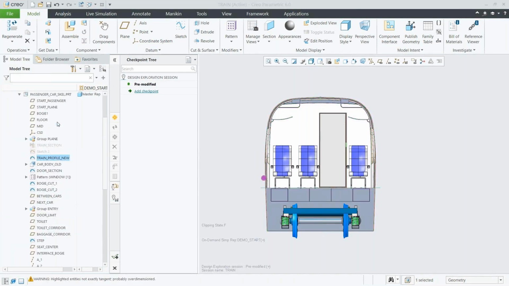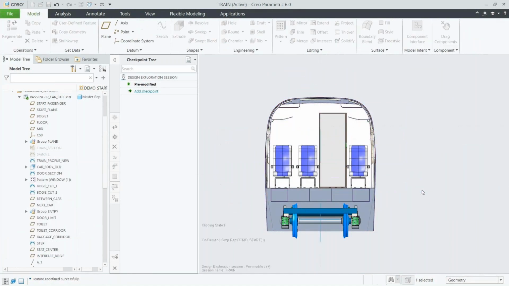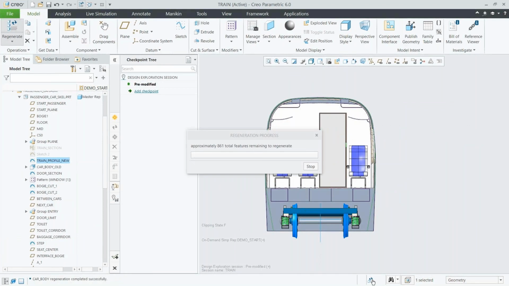So for example, maybe we want to make a change to the skeleton model. This is the skeleton model at top level assembly. This is how the profile is defined. A lot of different dimensions going on. What if you want to make a major change, like angling this in at the bottom? You've decided, okay, for some reason, tracks are narrow or something, you want to angle this in better for aerodynamics, but you can see everything's updating, right?